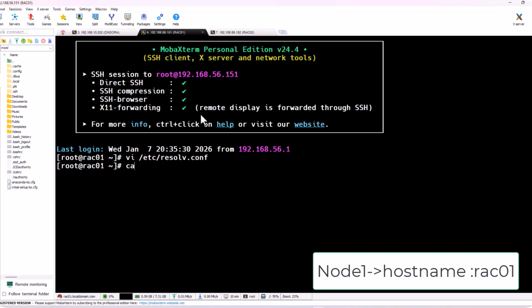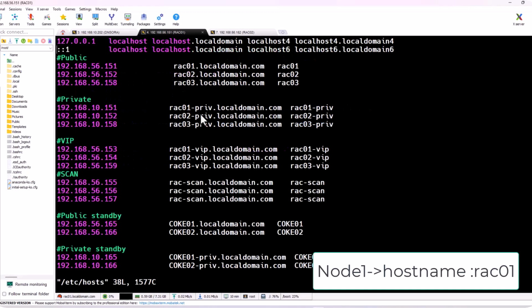I'll remove the entry from etc host. As you can see here, all the entries are added in my etc host file. Once you configure, we can remove all the entries from this file. So let me comment it out first.